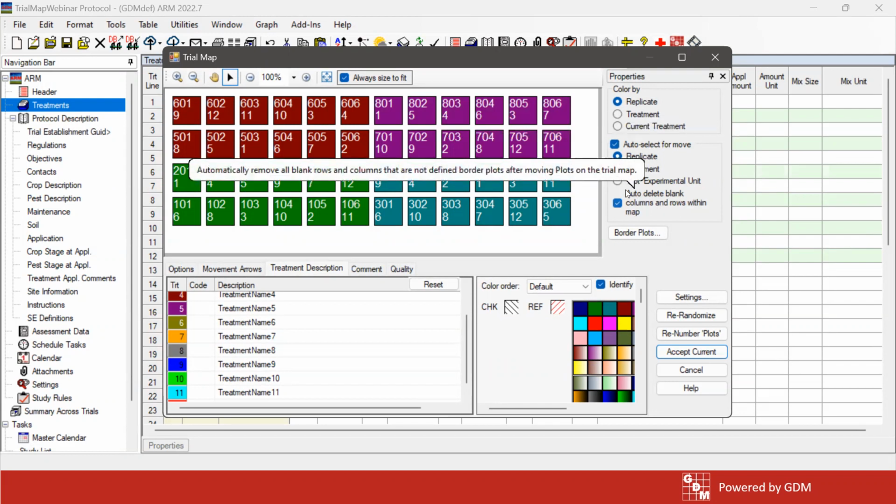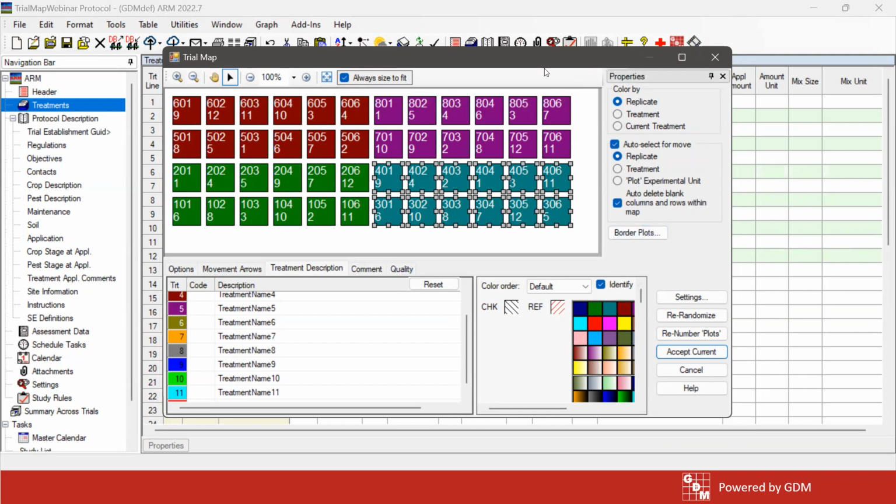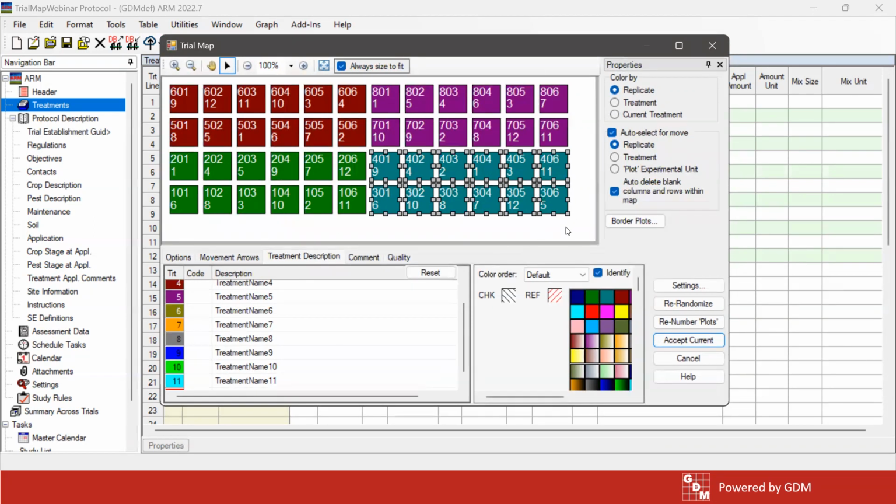If you're in a multi-factor design, there'll be one more option here, and we won't show that, but in a split plot design, especially, you have main units and subunits, and so you can take a whole group of the main units and move them together as one section, much like we did when we have a replicate that selects more than one plot. That main unit will let you move those grouped treatments around. We show that more in our split plot webinar that we've run in the past.